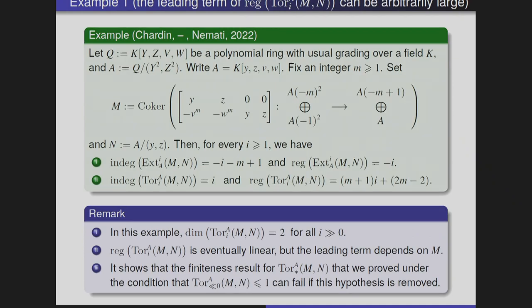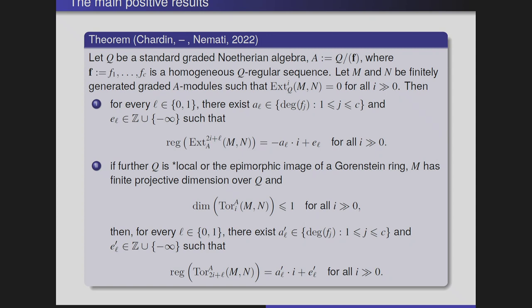Here is the main result. In this more general setup, we just need this vanishing condition, and this ring can be a deformation of any standard graded Noetherian algebra. In particular, if it is a polynomial ring over a field, it satisfies this condition, and we also have the result when the ring is a graded complete intersection ring. We proved that the regularity of even-indexed Ext and odd-indexed Ext are given by a linear function, where the leading coefficient is completely described as one of the degrees of the f_j coming from the regular sequence. For Tor, we need the extra condition, and only then do we have this asymptotic linear behavior, where the leading coefficient is also one of the degrees of f_j.